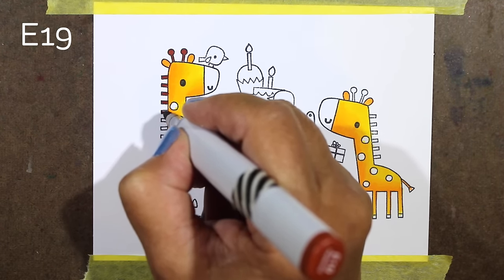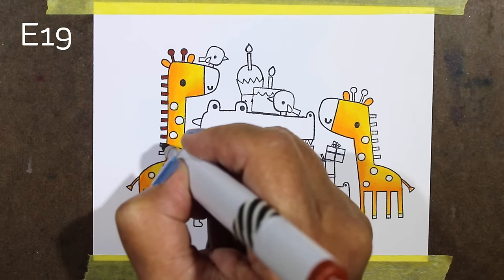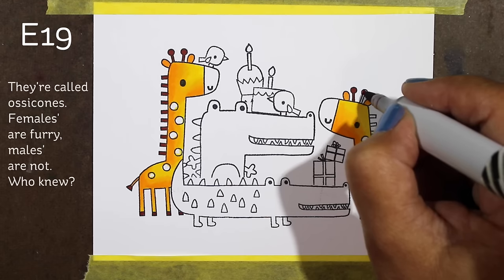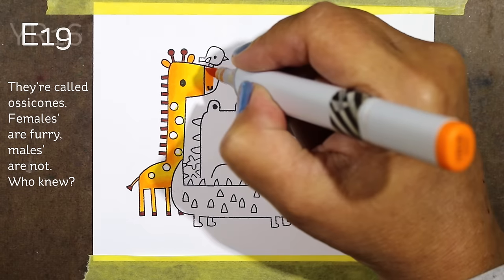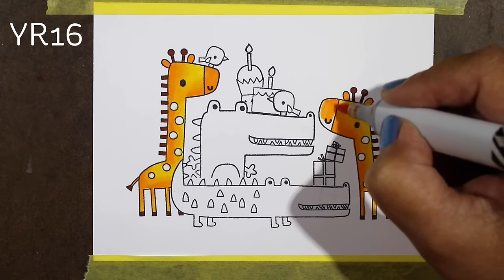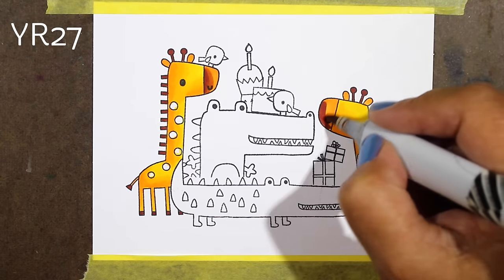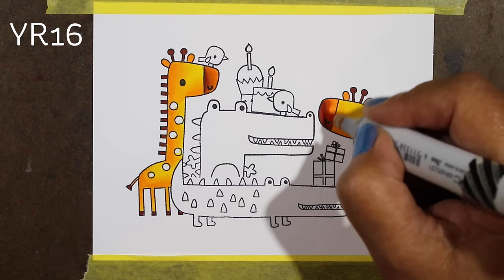I then went in with a dark reddish brown color to do the accents on my little giraffe. You could also make him a totally rainbow little guy and make all of his little hairs and his little antlers — I'm not sure what those are called; I probably should look that up. I'm going to make their noses a little more toward the same color as those accents by adding a little bit of that dark reddish brown color and then blending it with some oranges to create some nice dark noses on them.